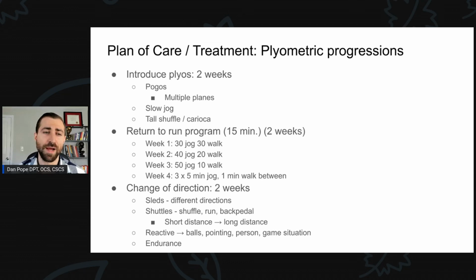So I stole this directly from Chris Johnson. I've been using it for years. It works really well. Patients do a 10 to 15 minute run, right? And generally speaking, you're doing this 1 to 2 times a week. Some patients will do it 2 to 3 times a week if they really want to get back to running. That's their major goal. But it's not 15 minutes of running straight, right? So week 1, we start with a 30-second jog, nice slow jog, and a 30-second walk. And you repeat this interval until you're done your 10 to 15 minutes.